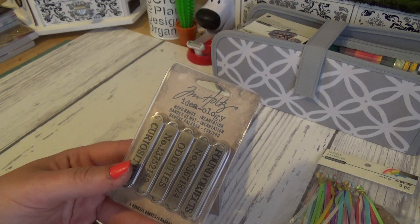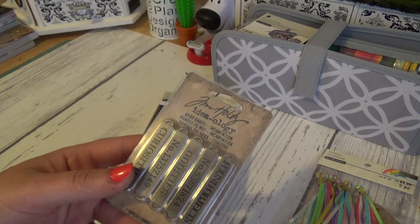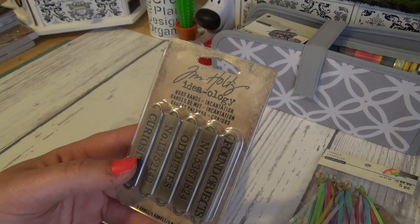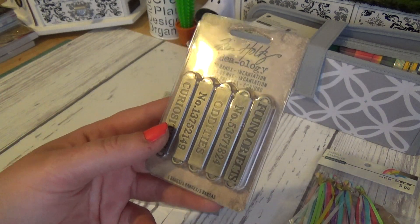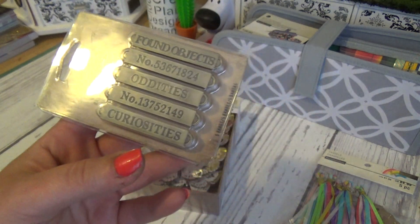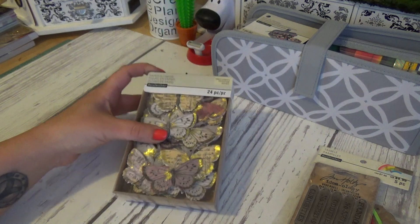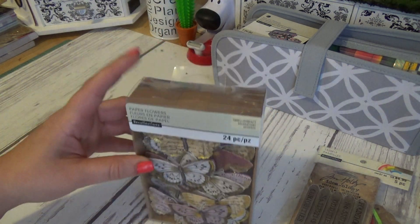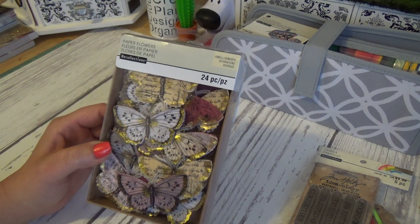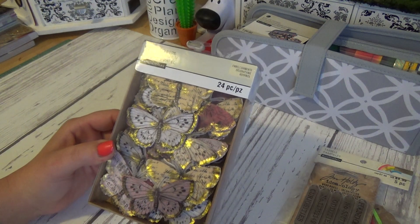I would love to know what your guys' favorite aisle is at Michaels if you are a frequent flyer with us. Besides the mixed media, of course, my personal favorite because it's the department I work in is floral. But back into Timmy — some of this stuff was on clearance so it can make room for the newer stuff. These were only 59 cents, guys. And since you know I'm big into the travelers notebooks and journals in general, I could slap these on that, or they're great for altering projects as well. 59 cents, please. I got these bad boys when it was the buy one get one in scrapbooking. I was so happy to work in scrapbooking that day.